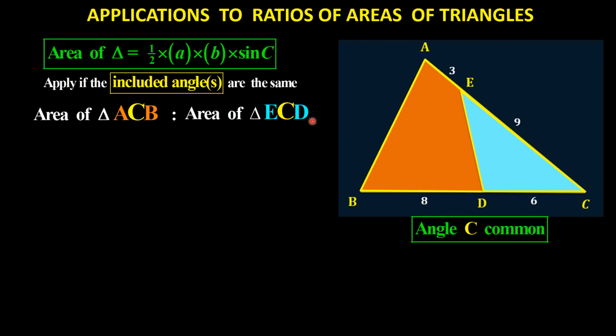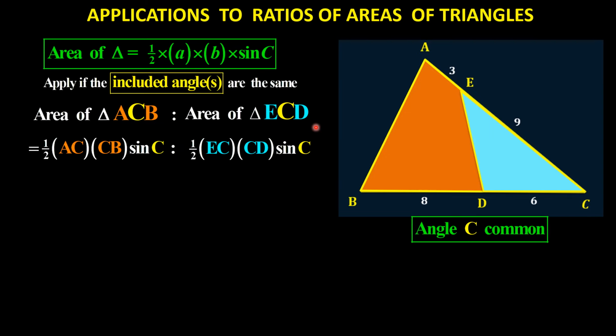And if it's a common angle, we can use the trigonometric formula for the area of a triangle. So let's start now. I have AC, CB, sine C. So it's AC times CB. Just place the C in the middle, since it's the included angle, so it's easy. Then AC times CB. And the other one, you can see the C is in the middle, will be EC times CD. I don't even have to look at the sketch.